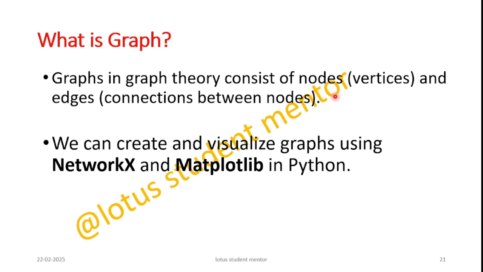What is a node? A node is nothing but a workstation or some station. We'll make it circular, like vertices. And edges mean connections between the nodes. My main focus is that if you want to create a simple graph in Python programming, we need two things. We have to import networkx and matplotlib.